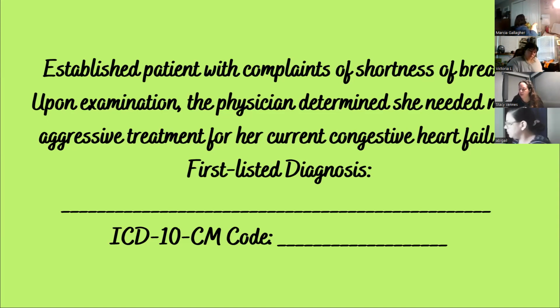I looked on page 251. I see failure, heart in parentheses. In my book, it says continued. Am I looking in the wrong spot? No, remember our books can be a little bit different. Do you see congestive further down? In the middle column, I have failure, heart, and then a code, I-50.9. Then I continued on down and I see congestive and I see I-50.9 again. Do you guys see that? I find that that looks like what it should be.